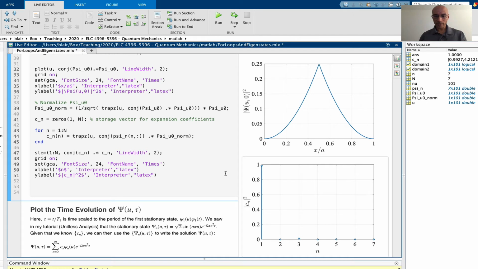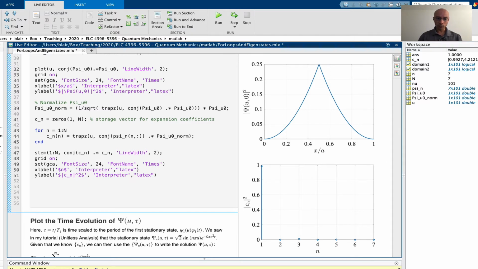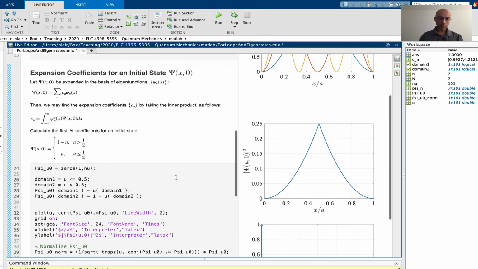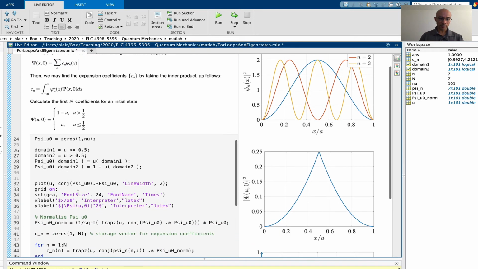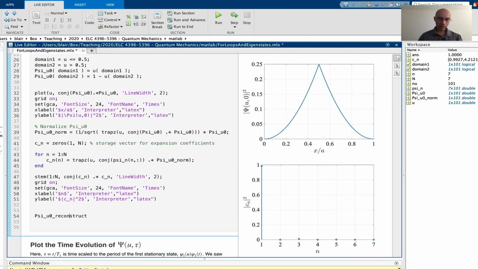And one other thing we can do with these expansion coefficients is use them to reassemble psi u0. Okay, so we'll try that. And we'll reconstruct them with a for loop once again, and we'll make an accumulator that's going to be zero. It's a vector of all zeros, and as the for loop goes through, we're going to add each weighted sinusoid or each weighted eigenfunction. So basically, we're going to reconstruct psi zero using this. We know the C sub n's and we know the psi sub n's, so we'll just weight them and add them up. And that's, again, an accumulator. And instead of reconstruct, I'll just call that recon for short.